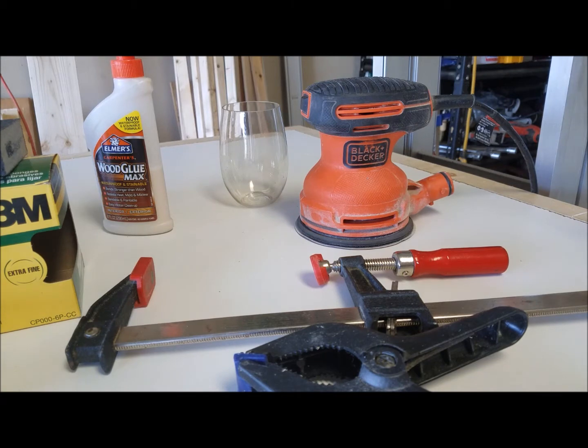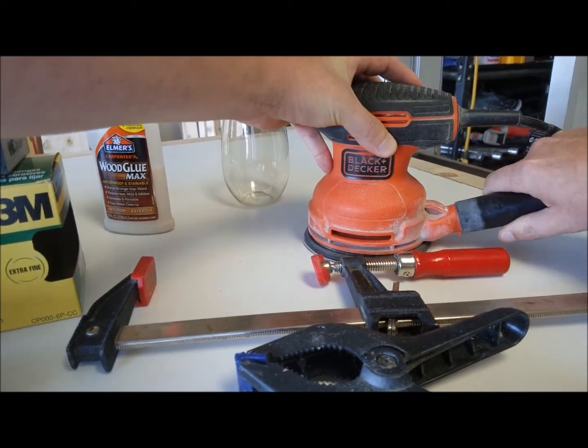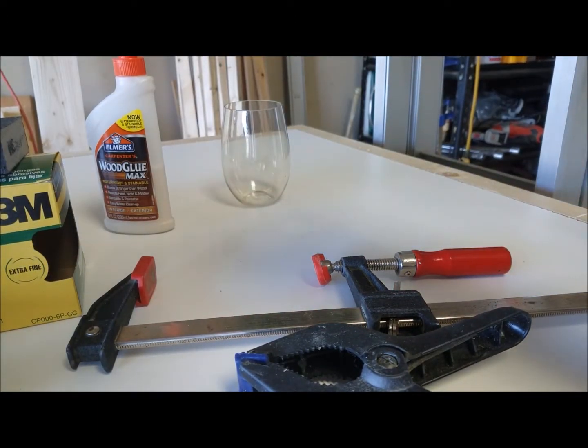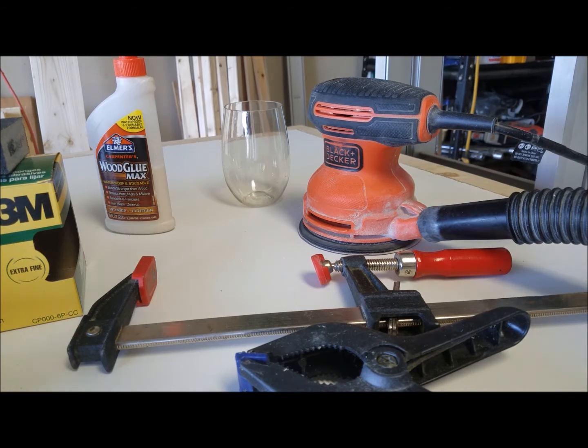And the other reason for this sander is this outlet, my shop vac. Eventually, it fits right on there. As you can see, it's pretty tight, so it doesn't fall off. And that takes care of all the dust. I used to do it without the shop vac hooked up, and that stupid dust collector doesn't do shit. There's dust everywhere. Everything was covered in dust all the time, and it was terrible. I thought of that one day, and that's been a game changer.